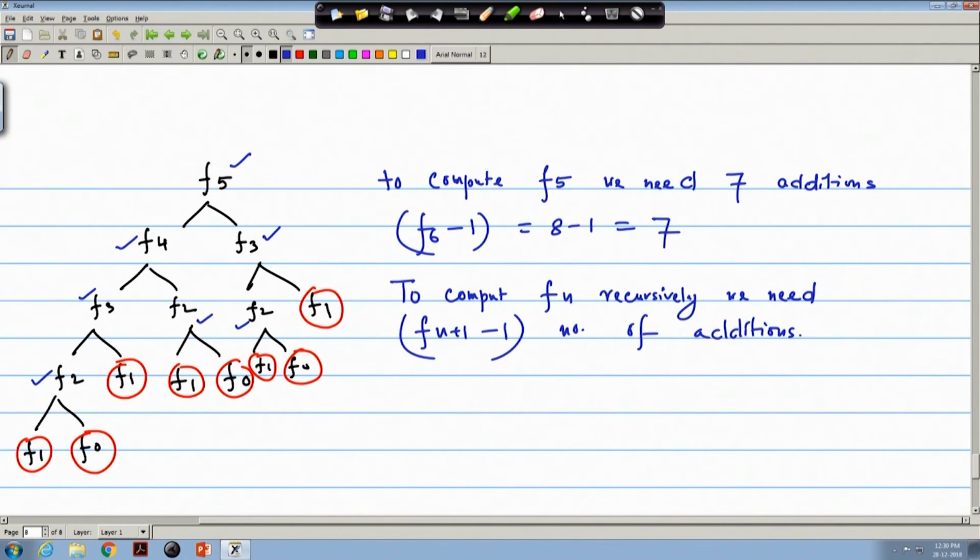Now, if we write a function to find the Fibonacci number iteratively, to compute Fn iteratively we need simply n minus 1 additions.